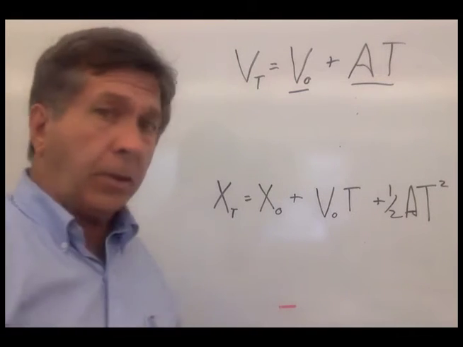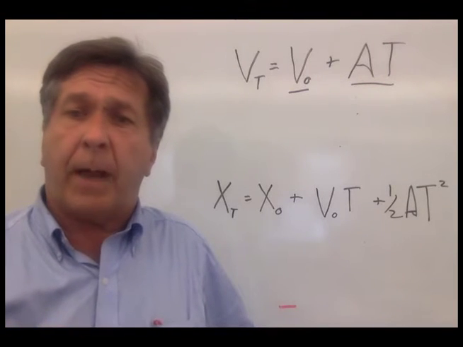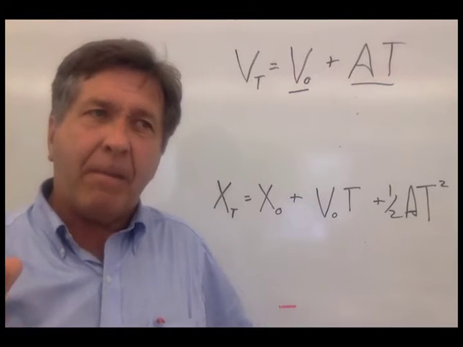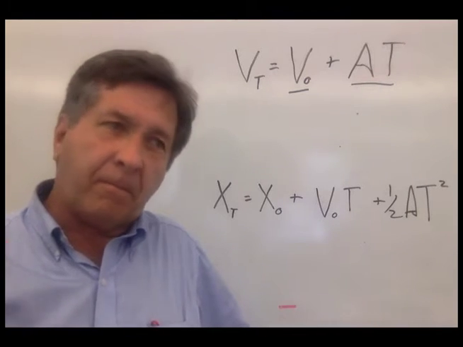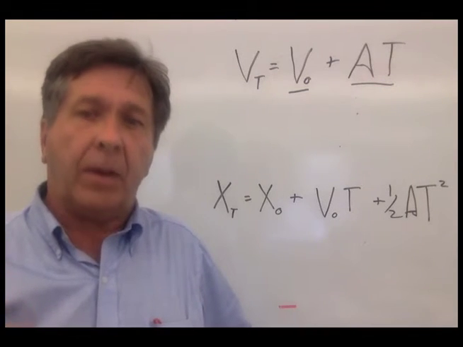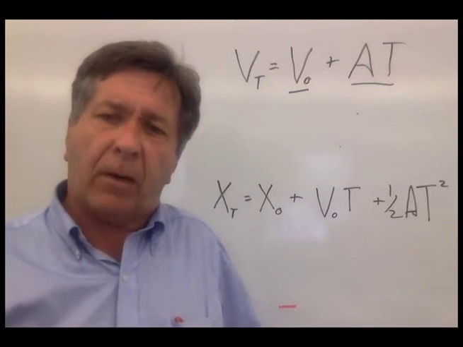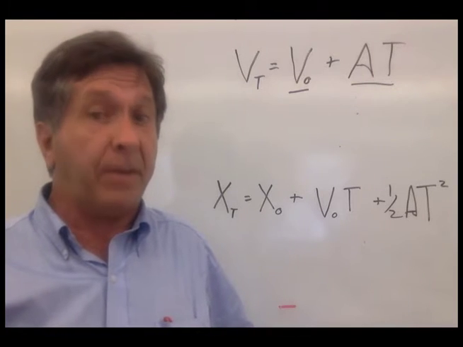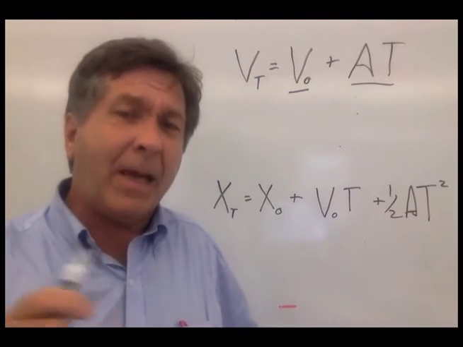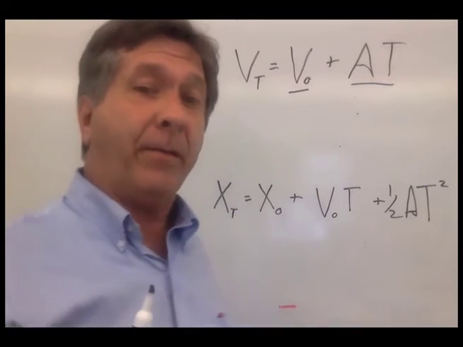So those are the two kinematics formulas, and we're going to spend quite a bit of time with them, but they provide the velocity and position of an object undergoing a constant acceleration. Now remember, acceleration is a constant, and that constant may be 0. That's going to become an issue. I'm going to simply throw it out there as a point right now, but let's pay attention to it.